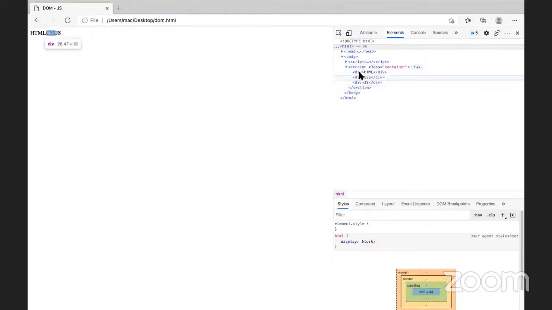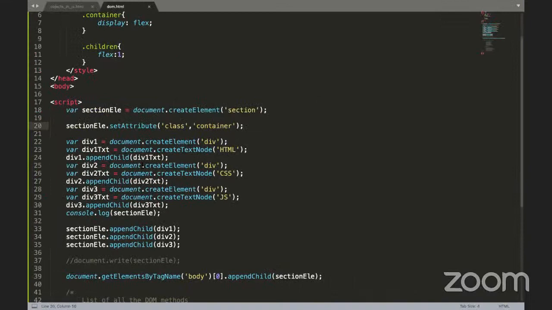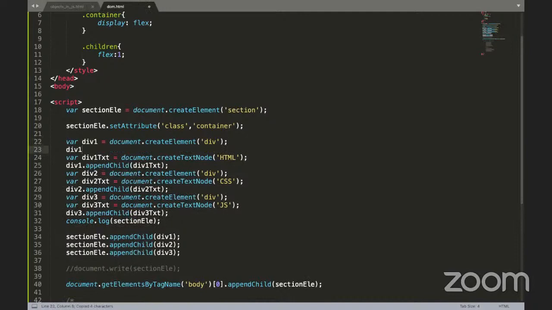Similarly, for each division, if you are planning to add the children class, now same, division 1 is an element. For this, same, you have to add the attribute. Dot setAttribute. Here we are going to add class, comma, what is the class name? Children.